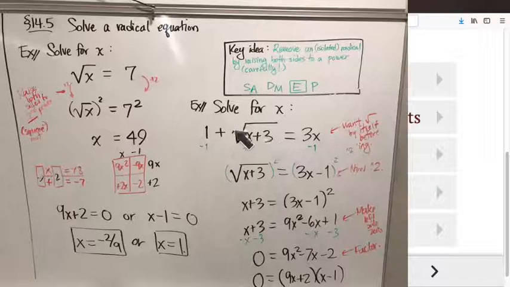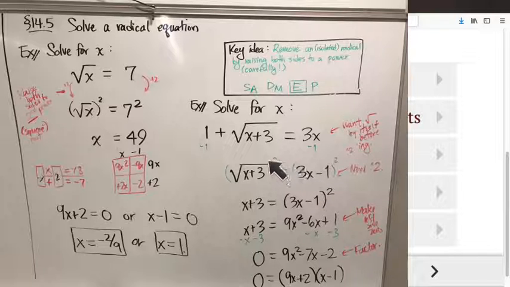In this more complicated example on the right-hand side, the principle was the same, but there was a lot more algebra wrapped around it. If 1 plus the square root of x plus 3 is equal to 3x, then before I square both sides, I want to make it so that that square root, that radical quantity, is already by itself. Otherwise, I would have to multiply out this left-hand side of the equation in a grid. We'd get a bunch of extra terms. A couple different terms would have square roots in them, and then things would be even more complicated. So we want to get that radical isolated first before we square both sides. So here that just meant subtracting 1 from left and right.